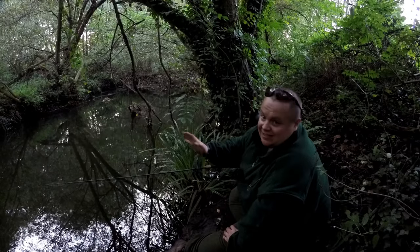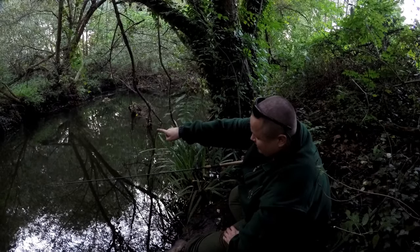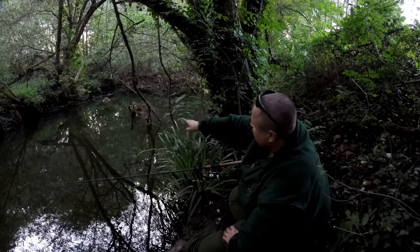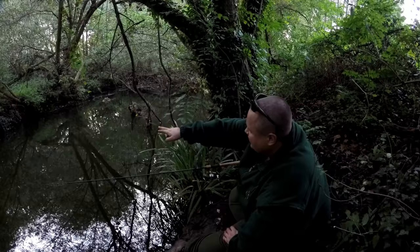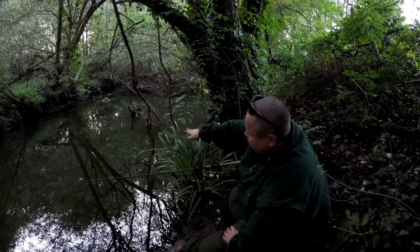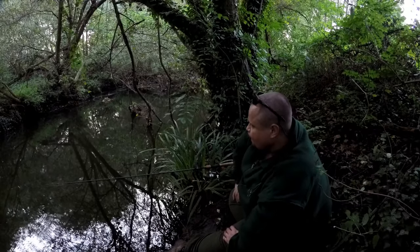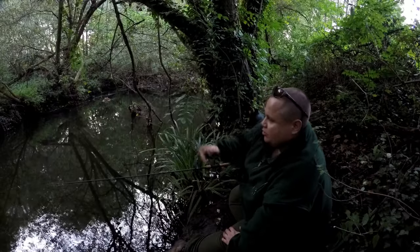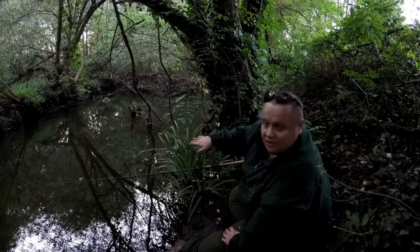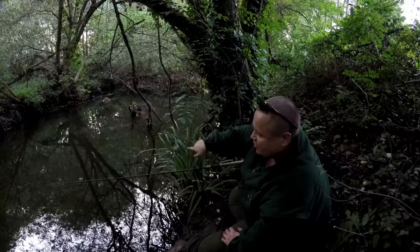But yeah, there's plenty of features in the swim generally. Over the other side, we've got undercut bank, you've got trees in the water, branches, debris. Same again here. Then you've got it just walking pace on the opposite bank. Then as you come across this side, because of the way the trees in the water here and the log, you've got almost like a slack. Now what I've been doing is alternating both banks, three quarters of the way across that side and also down this side, but predominantly out of the two, I've been casting more down this margin.